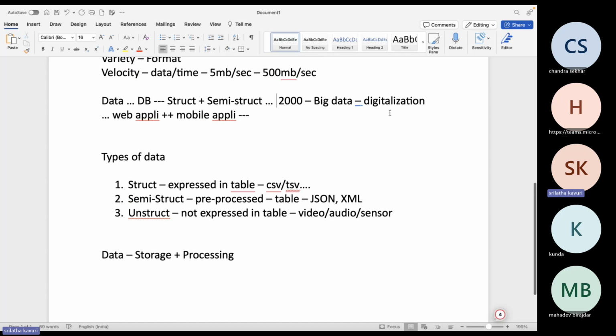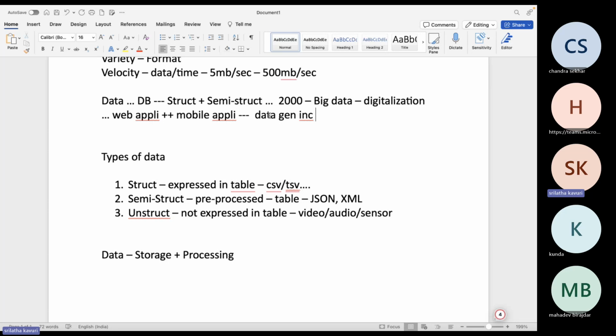But after 2000, because of digitalization and infrastructure cost continuing to decrease, we are now easily able to accommodate 8 GB, 16 GB RAM into a mobile phone. It wasn't like that when we were at school age, or a decade back, because even the infrastructure cost got reduced. Because of all these factors, there is a huge increase in data generation.